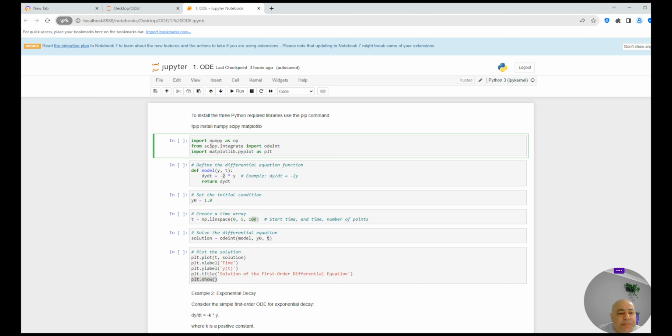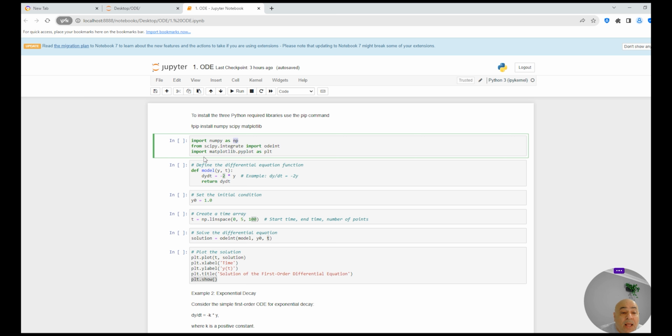In the first cell, I will import the libraries that I need. The libraries required are NumPy, which I am importing with the short name np, and then from scipy.integrate I need the function odeint.